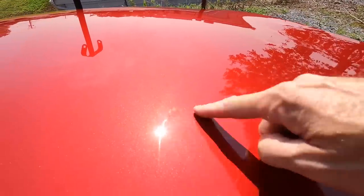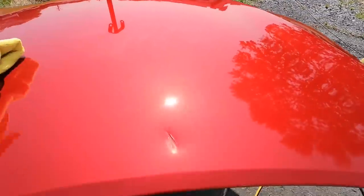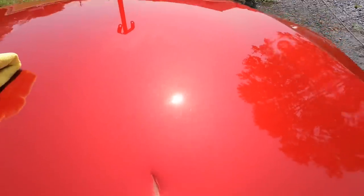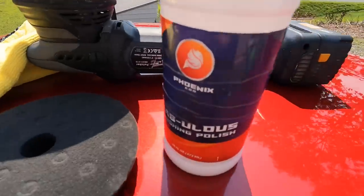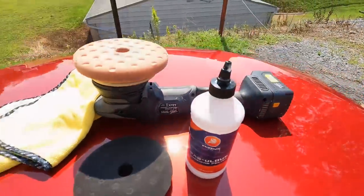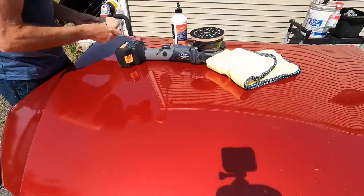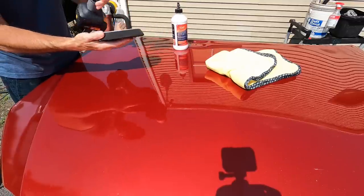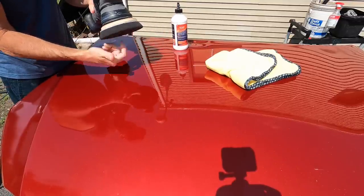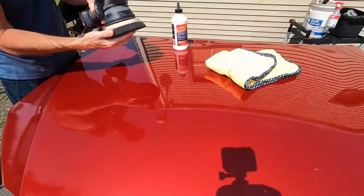Bringing you around, I can show you — you can still do another pass or two. Take your time, there's no dusting, wipes off easy. We'll get out the panel prep and then we are going to move to the dual action polisher, stick with the Fabulous Finish, but we'll use the black foam pad. This is a dimple pad — what you would call a wax application pad for most purposes — but you can use it to do this jeweling or burnishing step as well.